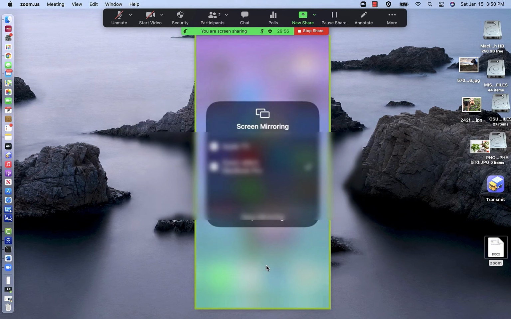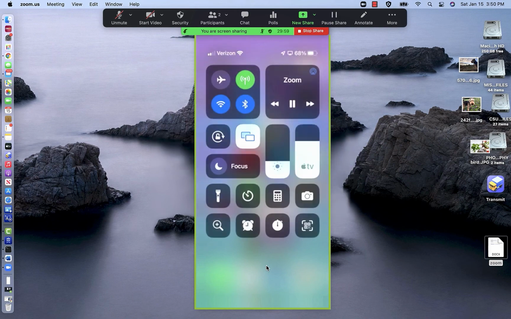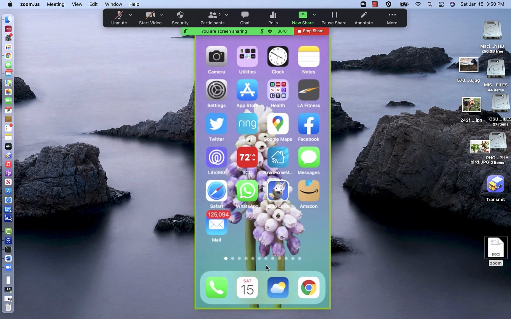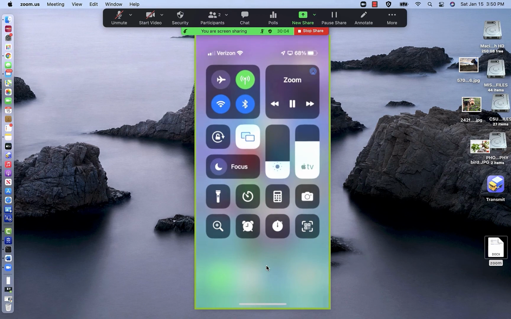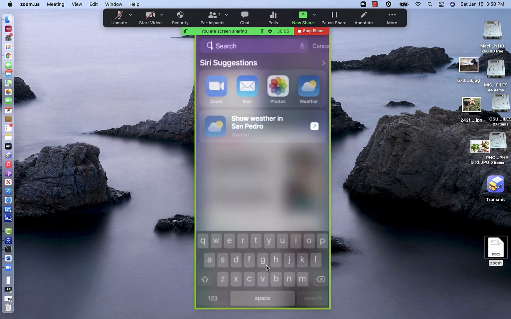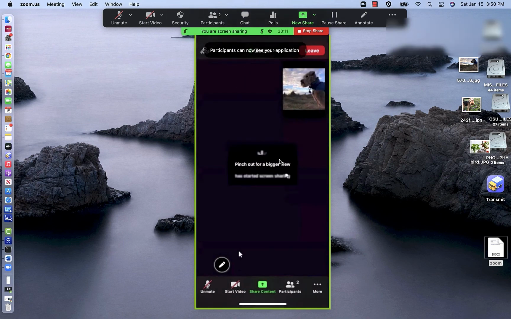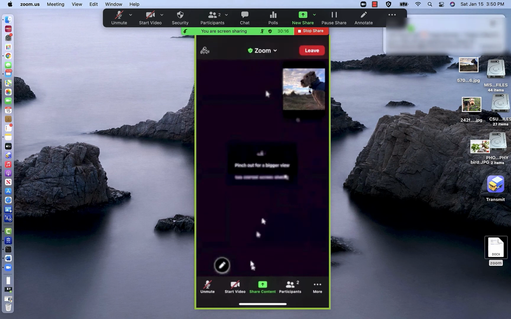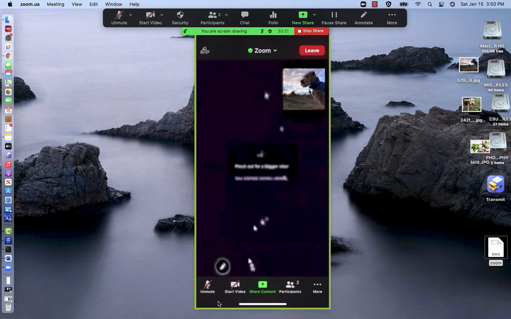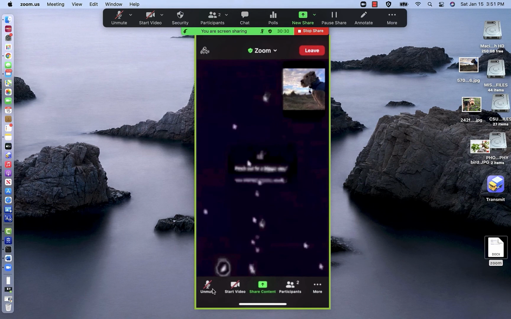Now I'm going to go back to the Zoom meeting. Okay, so this is what it looks like on your phone. Since I'm using both my computer and my phone at the same time, things are a little blurry. But the bottom options work exactly the same.